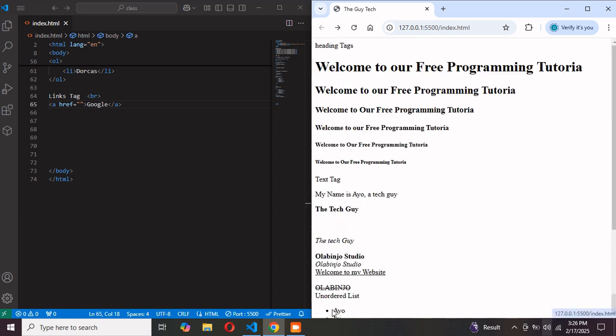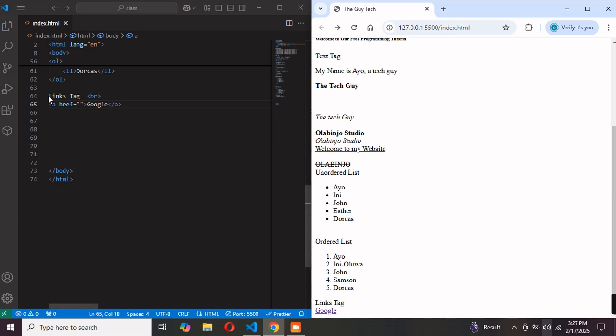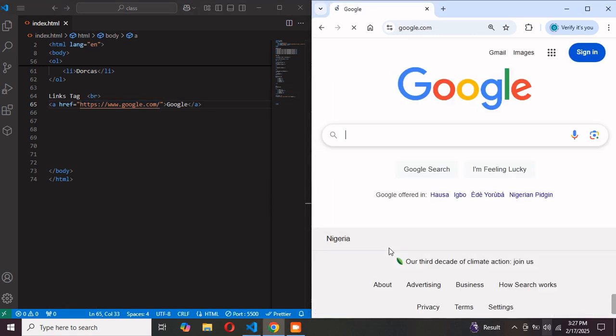Now you see we have it here, Google. It stands as a link. Without adding anything to this href, clicking on it refreshes the page automatically. But by placing a Google link here, this link is the link to Google.